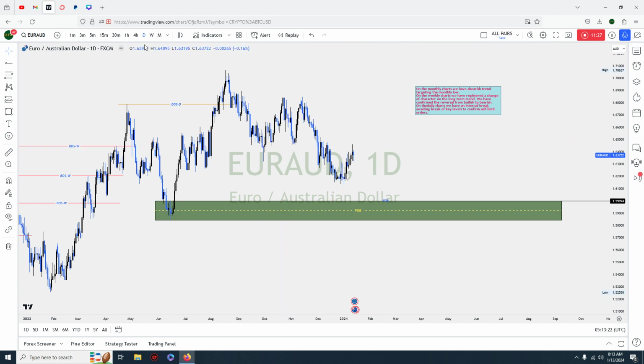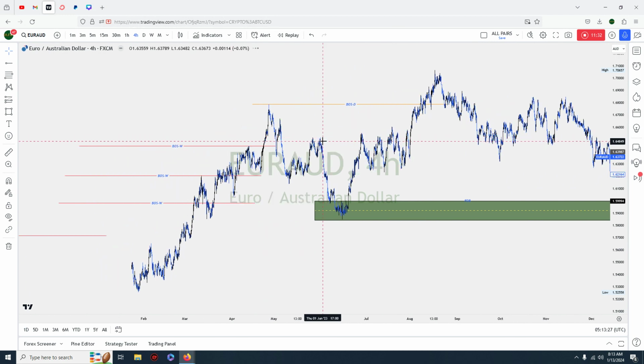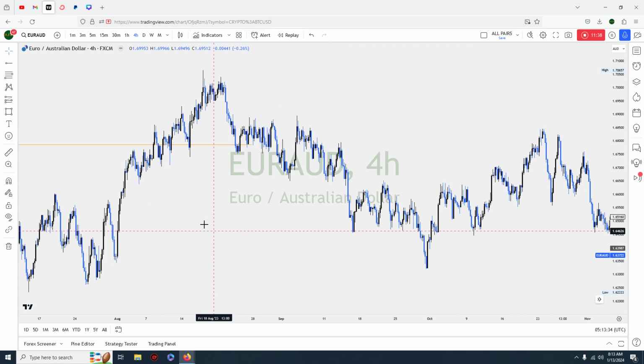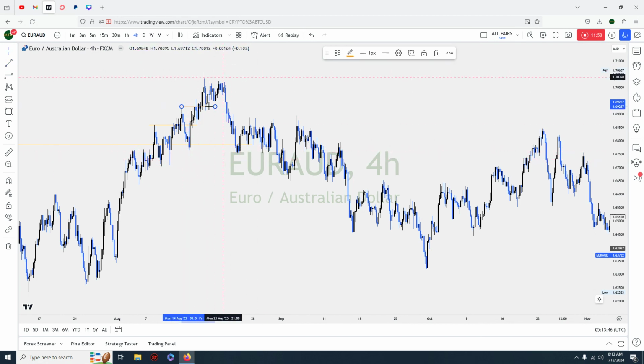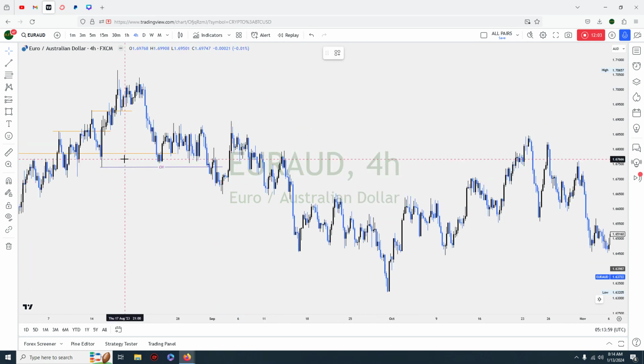So let's go to the 4-hour. Let's see what's happening on the 4-hour charts. So on the 4-hour charts, we have a break here. We have this break, and then we have this break here. So this is the final low that created that high on the 4-hour. So if we mark out this, we have a change of character. This is a change of character on the 4-hour time frame.